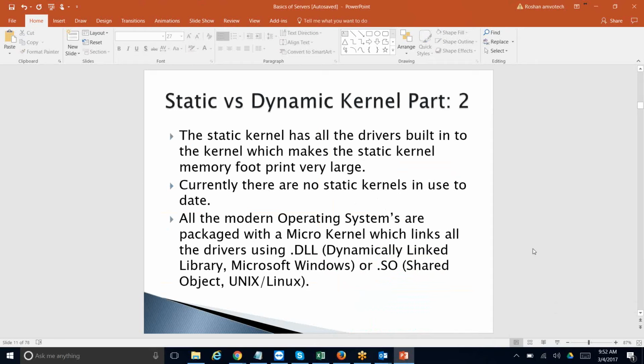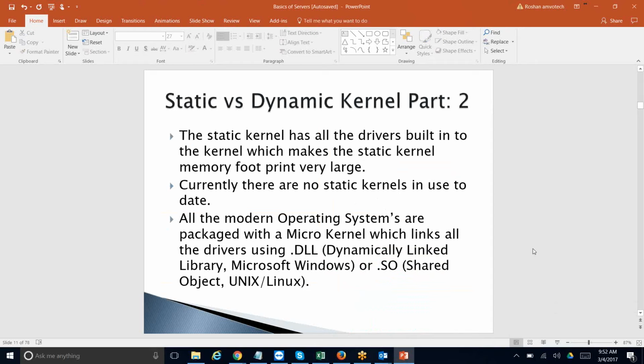So all the modern operating systems are packed with microkernels, which link all the drivers using .dll, dynamic link library. Okay, make a note of this. What is a .dll? It's a dynamic link library. Whenever you open a desktop or a control panel, there are DLL files behind it which are actually opening it.